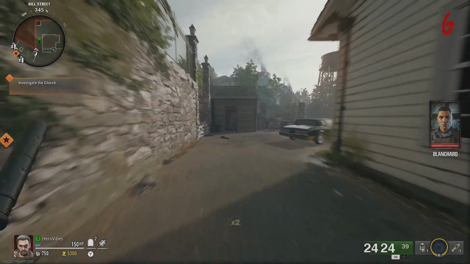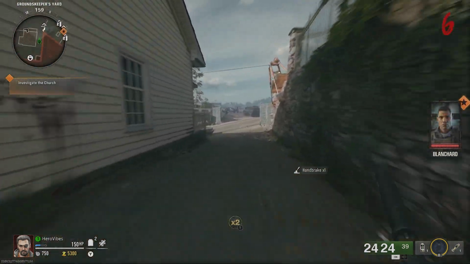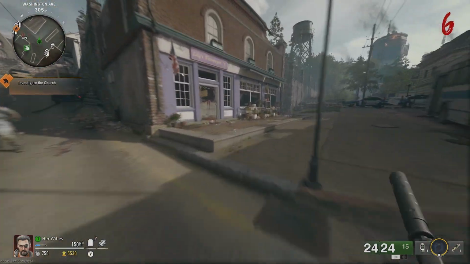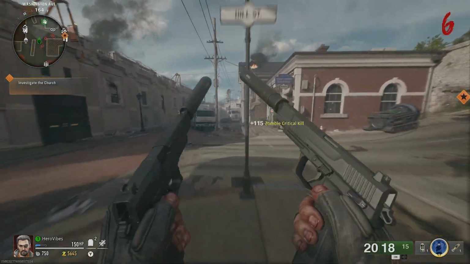Head over to the shed, which is just by the crafting table, in this little back alley next to the graveyard. When you get into the shed, collect the handbrake, and this is the first of 3 pieces you're going to need. Next, you're going to want to go to Washington Avenue, the same area as Speed Cola, and head to the flower shop. Just outside, there'll be a little water valve that you can actually steal.